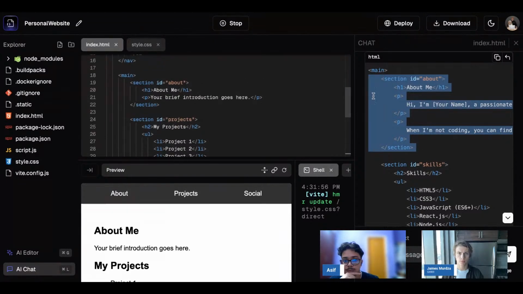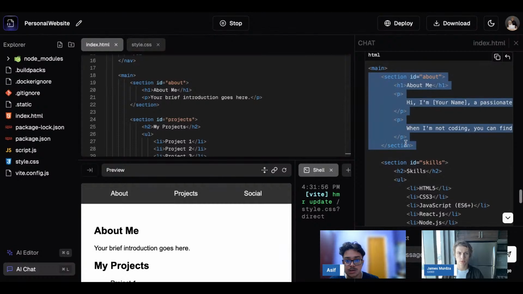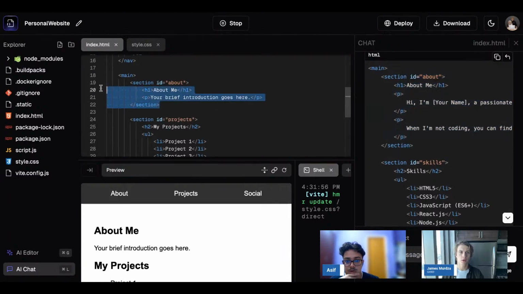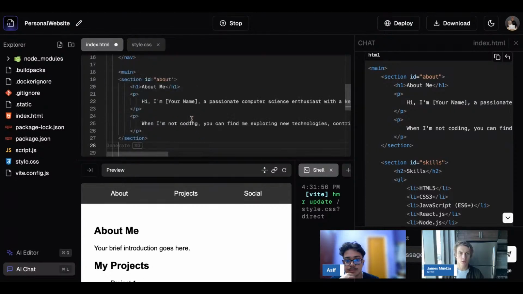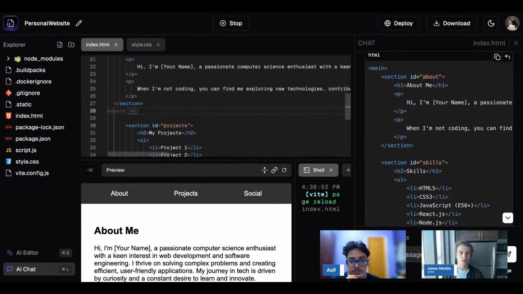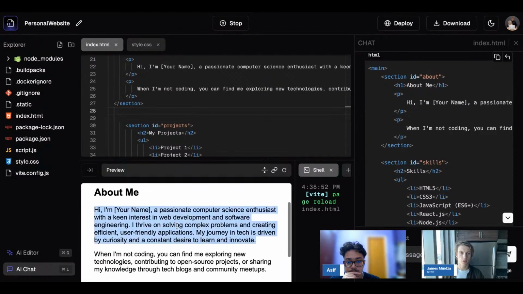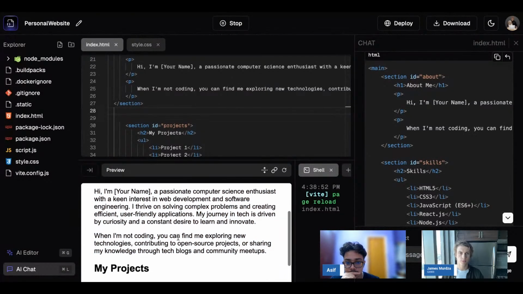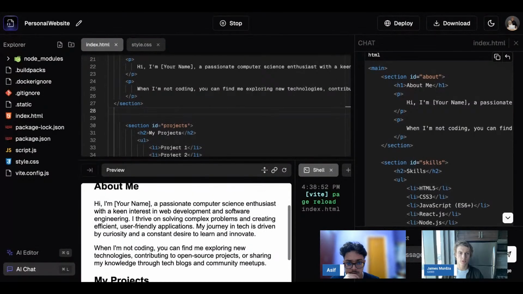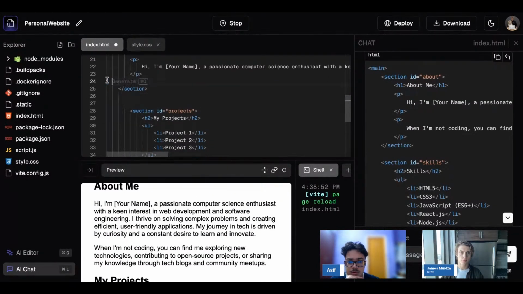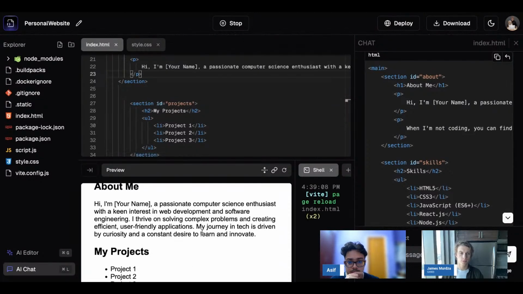Yep, we'll be pasting that and copying that under the about me section here, the code on the right-hand side to the left-hand side. So if I paste this here and save, we have this. Let's just shorten it a bit. It looks a bit messy. One paragraph is enough, I guess.